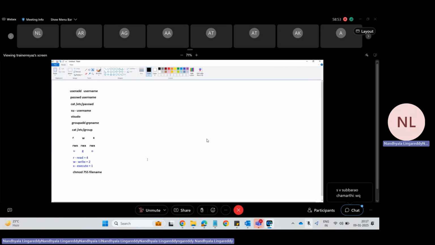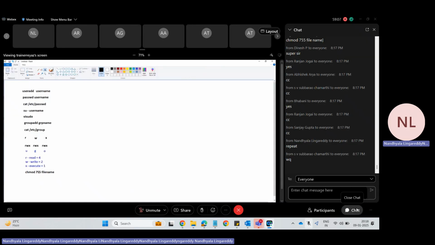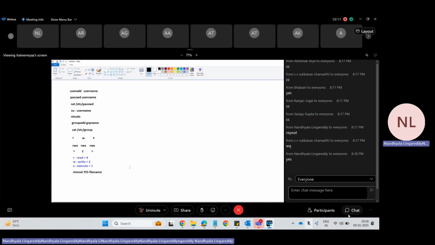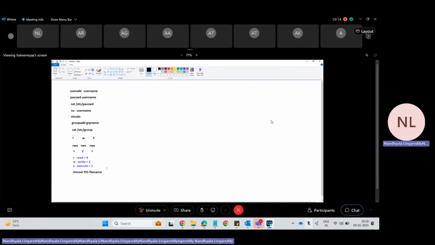Lingareddy is asking to repeat. So where exactly? Guys, when I'm teaching, you should concentrate a little bit, right? If you miss it, which one exactly, Lingareddy, do you want me to explain? The whole concept. So quickly, I'm repeating it here. Please, online people especially, you should concentrate. If you're not concentrating, looking at others and talking with others, and you miss the concept, then asking to repeat, so many people are waiting, right?